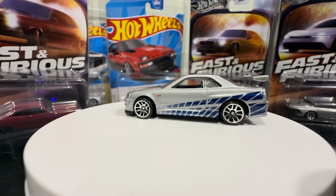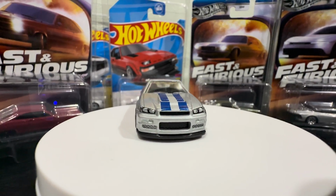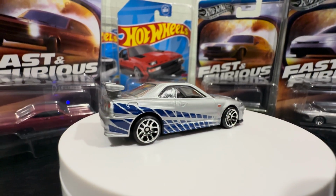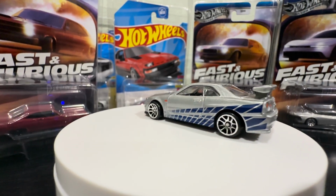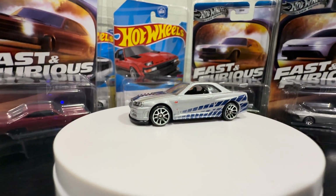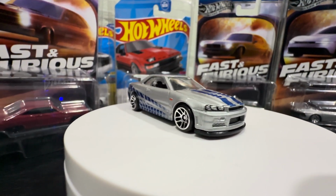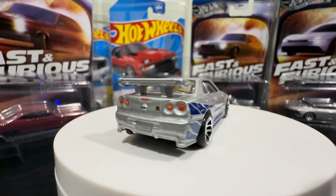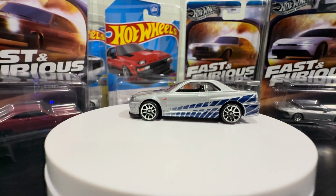Man, beautiful piece of diecast right here. You get your front decos, good graphics. This thing is a wheel swap away from looking like a beautiful car. Super pumped to have gotten one of these. I'd love to get one of these in premium. So maybe one of these days I'll hop up on eBay and buy one. But I'm just kind of holding out, hoping that they'll re-release some of these awesome, iconic castings in premium.